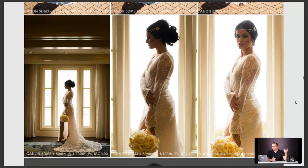Just simple. But I have her in a pose where basically I just brought one side of the dress to one side of the leg, and then I open up the other side so her leg sticks out. And we used the bouquet there to actually make it so it wasn't too revealing. So I had her bring the bouquet down to that side, and she reaches over with that arm. I have her straighten the back, curve to the lumbar, and you can see that in the shot. And that's why we get the curve to the back. The chest kind of comes out. And then I'm just adjusting the neck in the other two shots. The first shot is shot more of a silhouette. Second shot as well. And the third shot is just a little bit brighter since she's looking towards the camera.